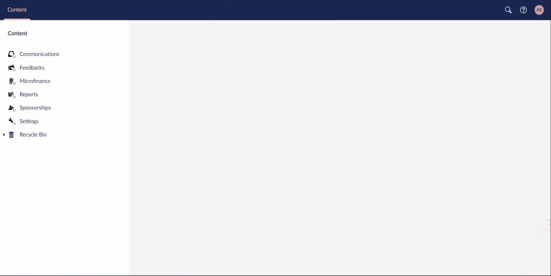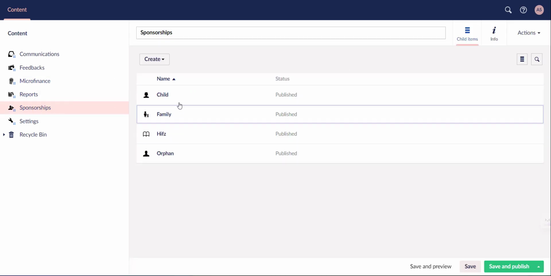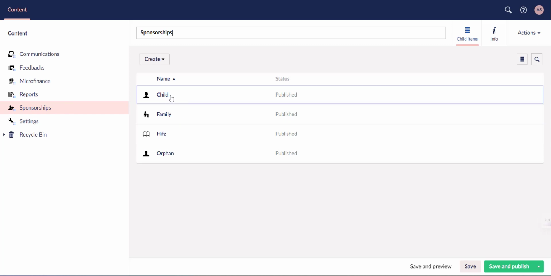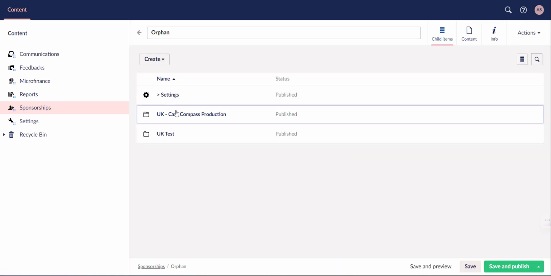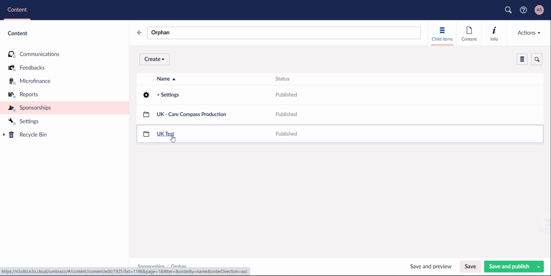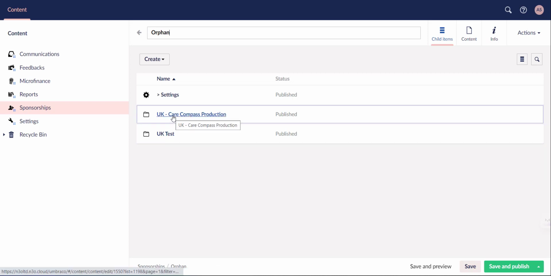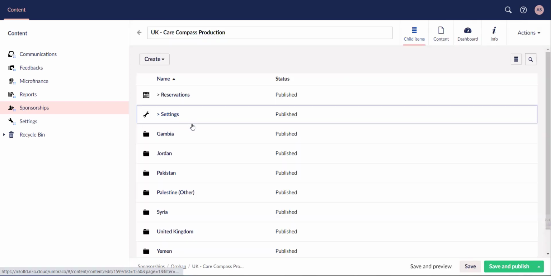And as you can see now, you will have some options on the left, and this will differ based on your particular subscription. So if we click on sponsorships, the first thing you'll see, there are a number of different schemes. These are the different types of sponsorship that your organization holds, and again, it will depend on your subscription. If we click on orphan, and you may have different settings, you may have countries, for example, if you operate in multiple countries, let's say the UK, the US, and Canada, you may have different folders for those different locations, as they will hold orphans in each one. But in most cases, people will just have one option, so they'll click here.